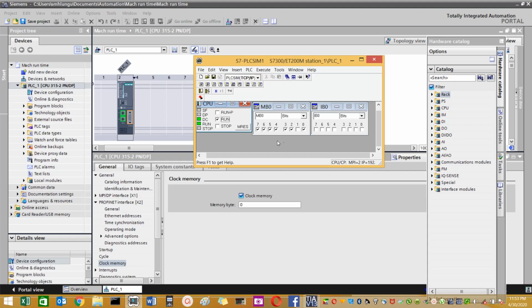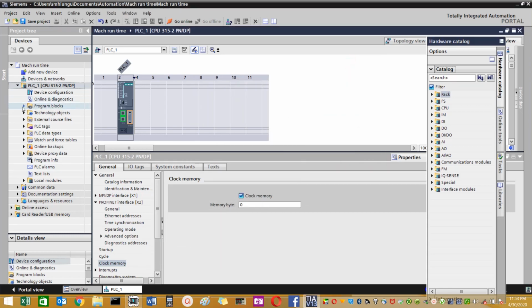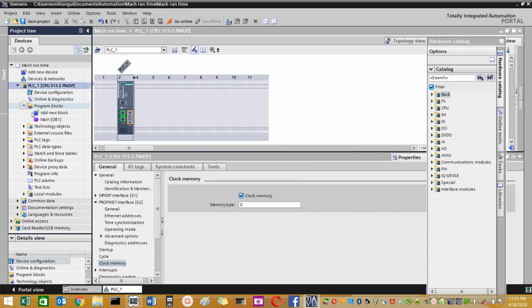But I'm interested in this frequency here at M0.5, which gives me a 1 second period. That's what I'm going to use in this particular project. Let's put this into stop mode, minimize, go to program blocks and start programming.